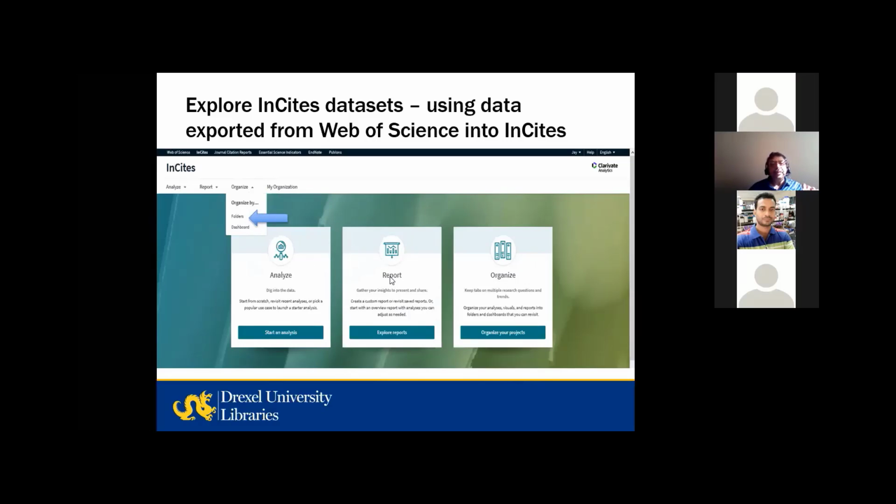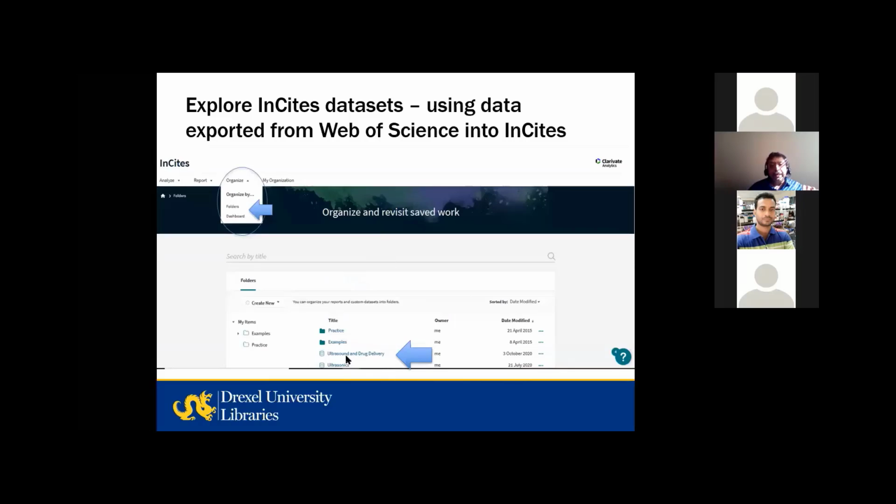When you click on folders, you are going to see the ultrasound and drug delivery folder that I created right under that, and I can sort by date modified so that it will show up. I just created this a few days ago, so it's the latest research. And Insights has changed in the last 2 weeks, so the display is completely different. But what you are seeing is the latest and much improved interface than before.